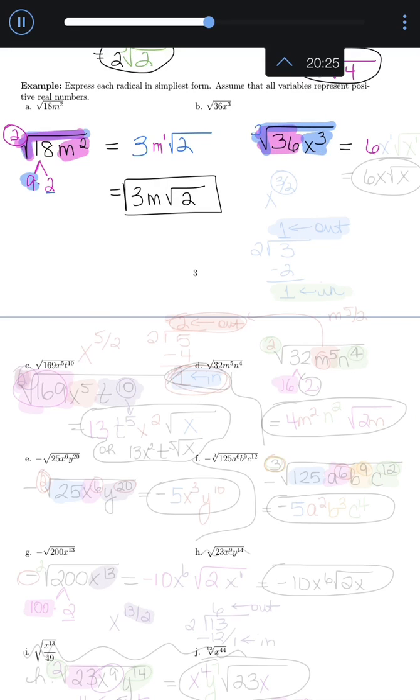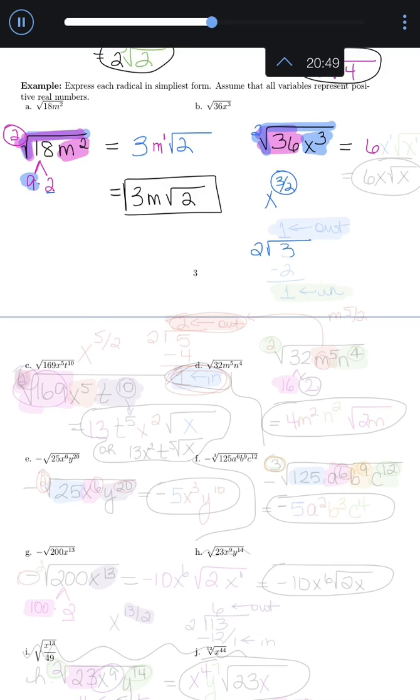Why? Because again, the type of root, the 2, will go on the bottom. So the problem with that is you'll get an x to the 3/2, and 2 doesn't divide into 3 evenly. However, some of it can divide out, and some of it's going to be left over inside the root. So some will come out, some will stay in. We'll go ahead and do that division.